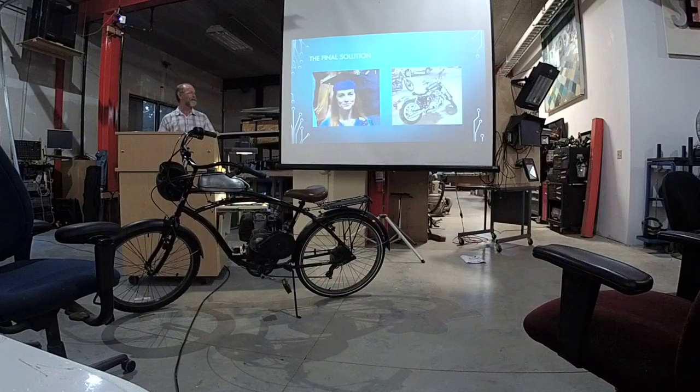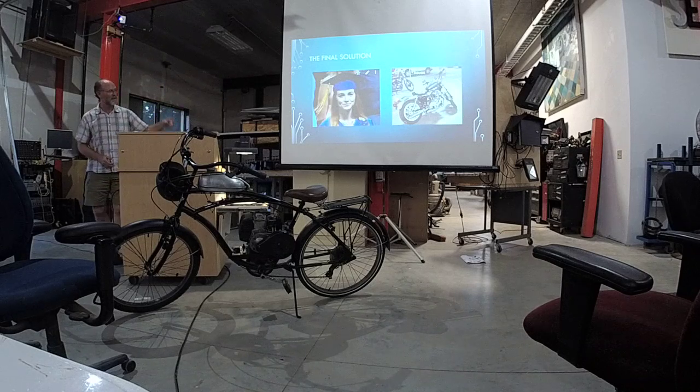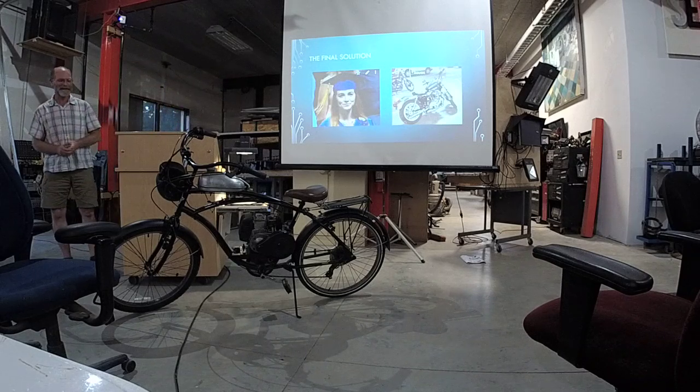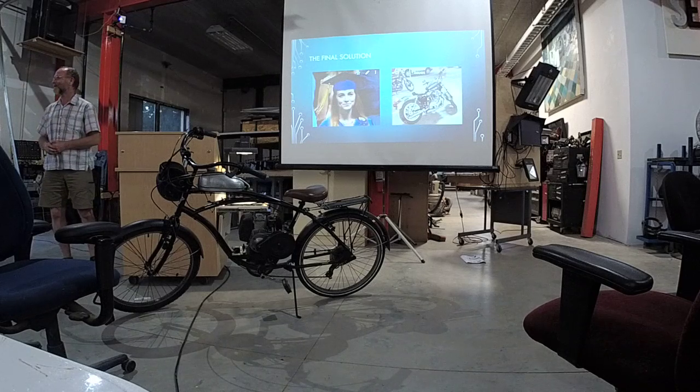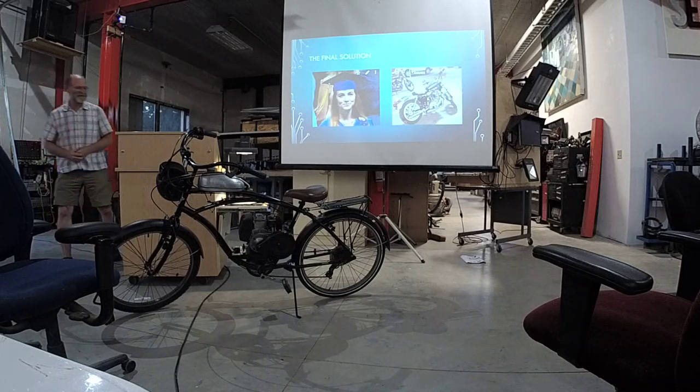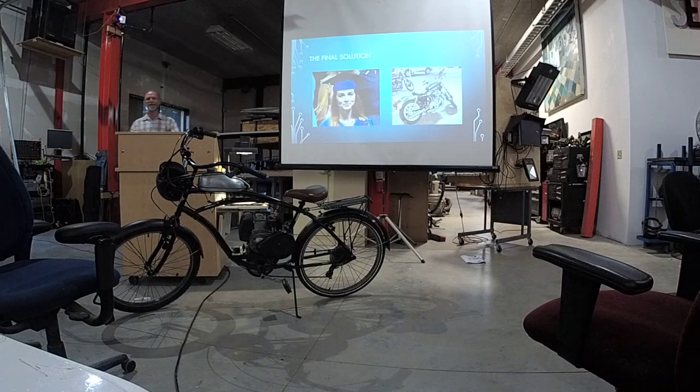When I look at the cost that I have into it and what you can buy a used motorcycle for, at the end of the day, that's the final solution: your daughter gets older, graduates from high school, and then you buy a real motorcycle, and then bring this in and put it on Craigslist. So that's my motorized bicycle story. Any thoughts or questions?